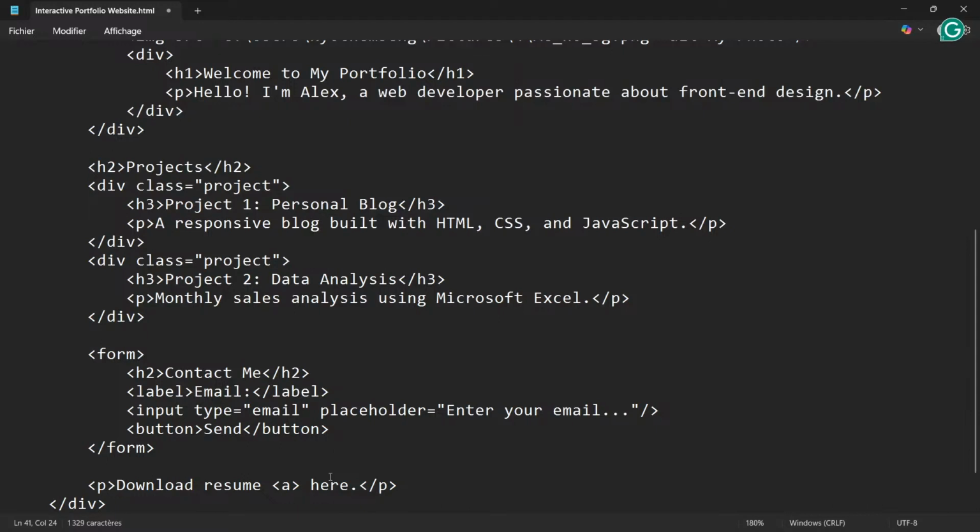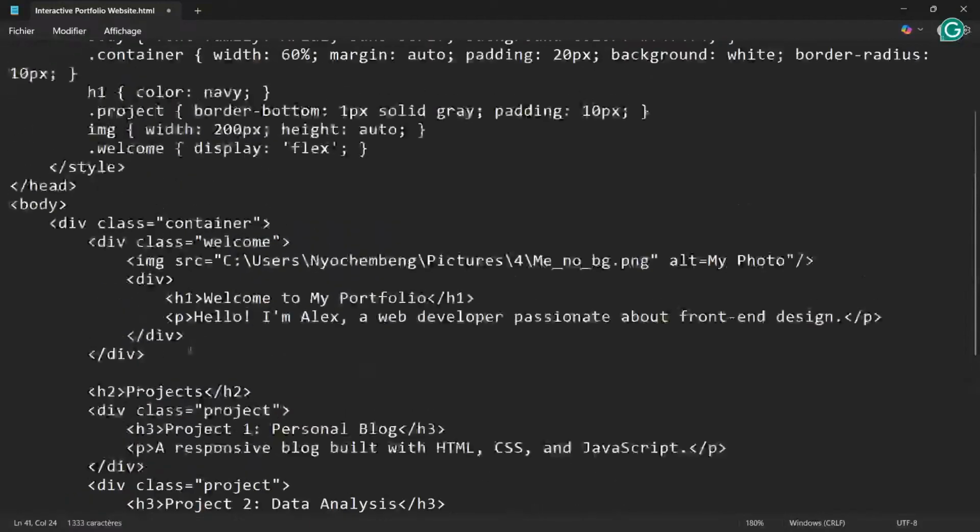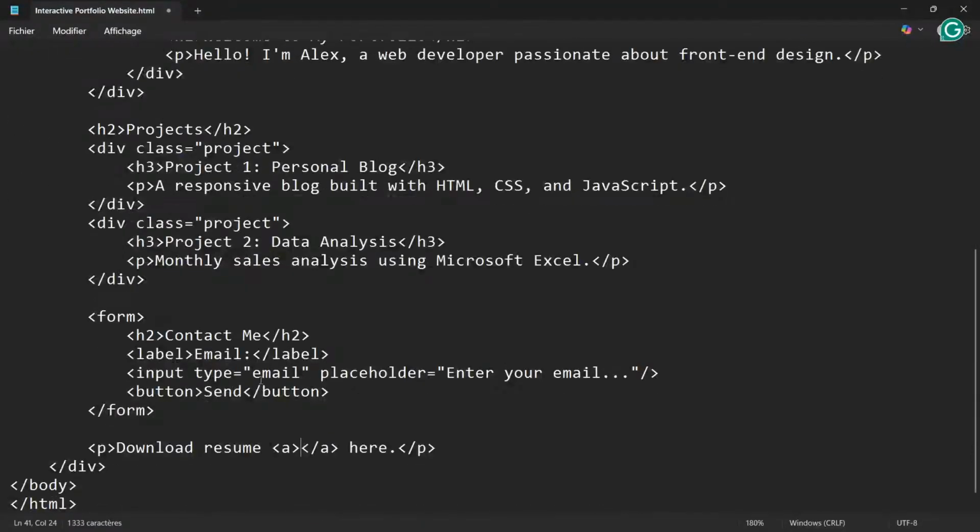The A tag also has a closing tag. At least you should know the important tags that don't have closing tags. All tags have closing tags, but the tags that don't need closing tags are images and inputs. Just know those ones for now. You can put a closing tag, but you don't need it.